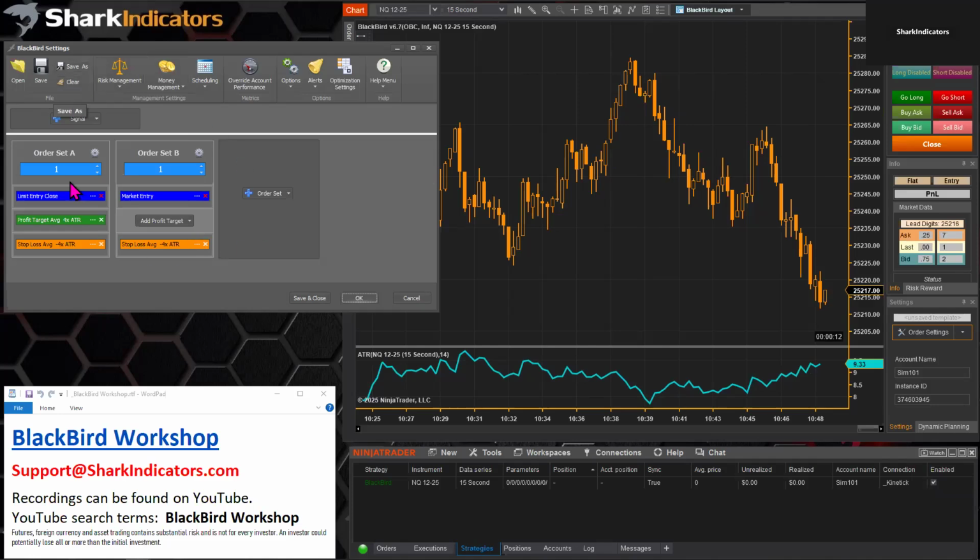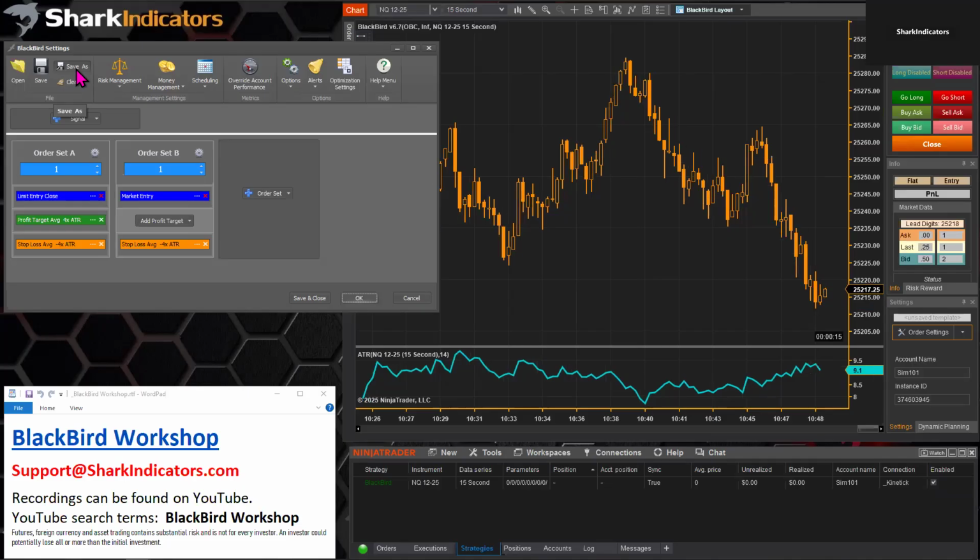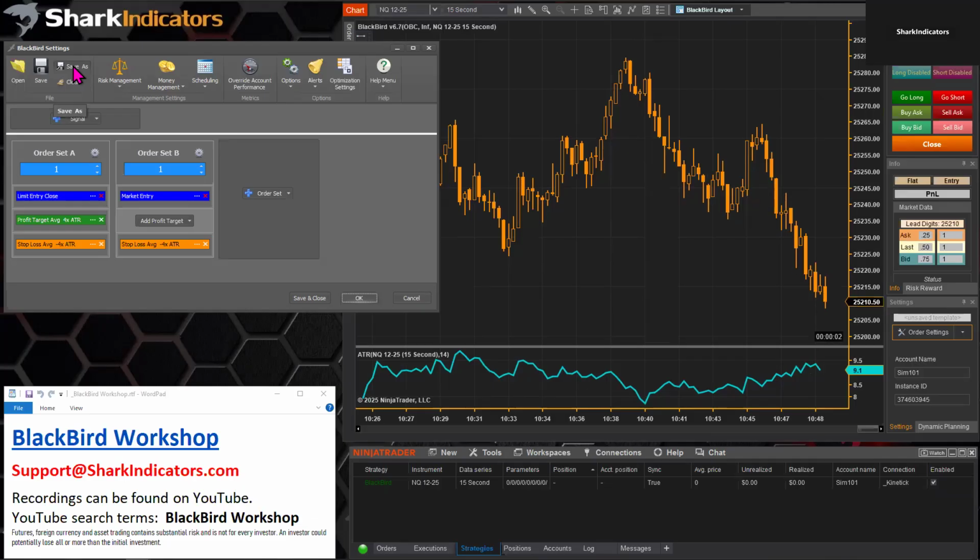Once you have all the order sets and everything else set up the way you want it, do a save as, so that you're not saving over that starter file, and save it to whatever name you want to use. So that's really just file management, nothing special or particular to Blackbird.